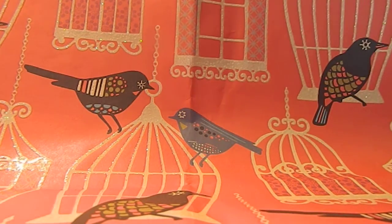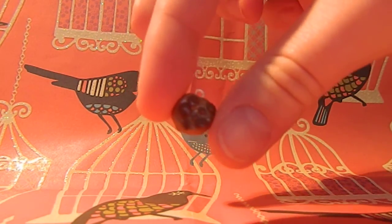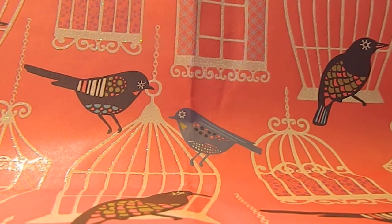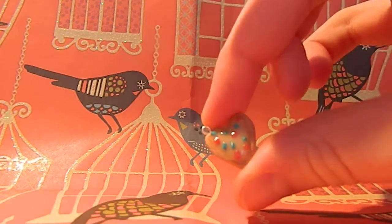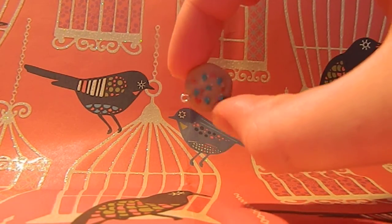And then I have a miniature version. Oh, sorry, you can't see that. I have a miniature version of that. And then I have this little heart-shaped sugar cookie with sprinkles. And then this round sugar cookie.